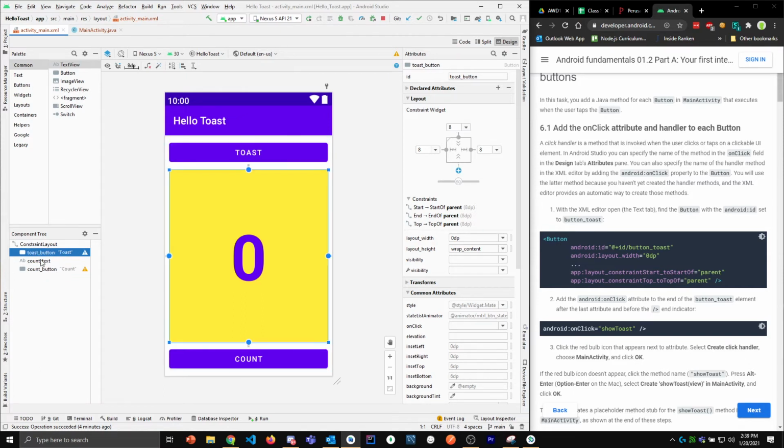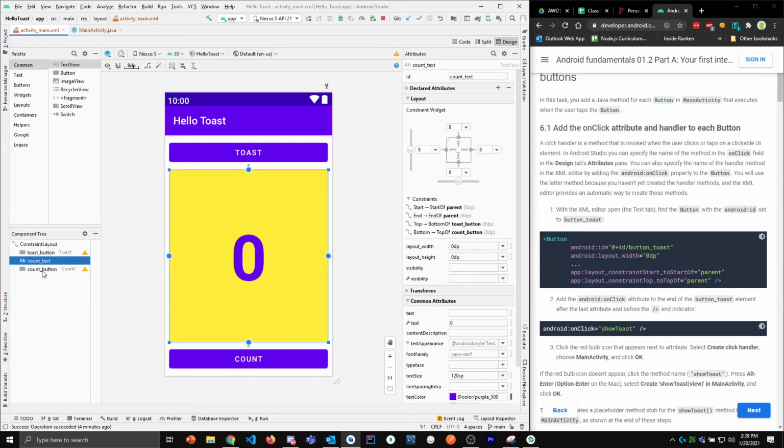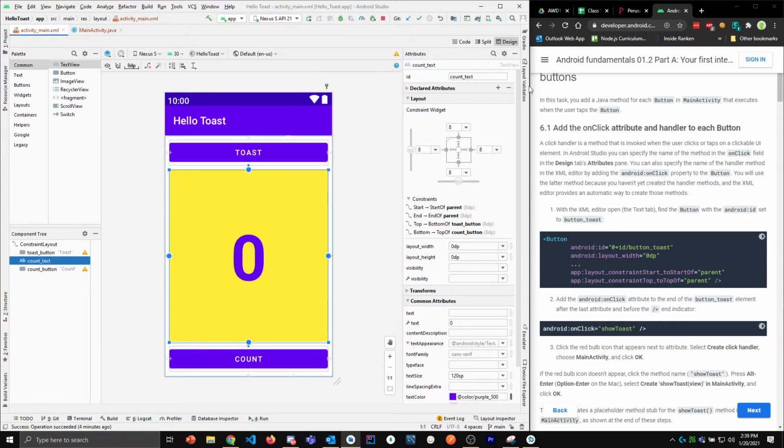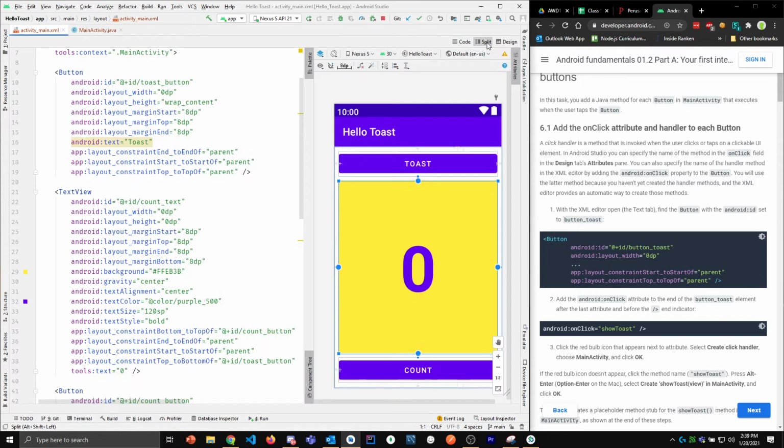So now I've got toast button, count text, and count button. So now they're arranged in the order they appear graphically. And I usually find it easiest to arrange things left to right, top to bottom. That way it's easier to read the XML and figure out what's going on.